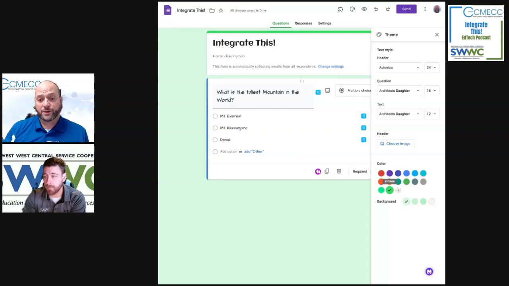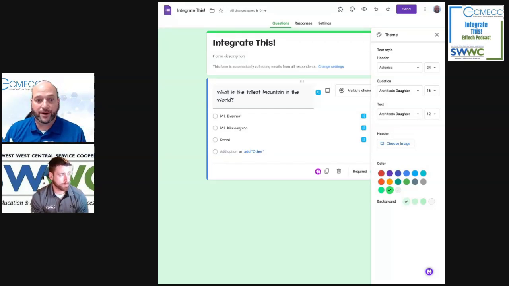One other thing that you can do here too is change the header that you find at the top of the Google form itself, and you can make that an image. So if it's going to be about geography and mountains, maybe you have some sort of an image of Mount Everest or of some community up in the mountains that you want to add that ties it together a little bit for the particular quiz or the particular form that you're using.